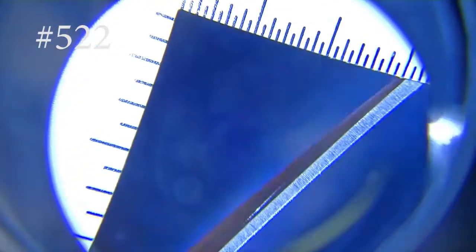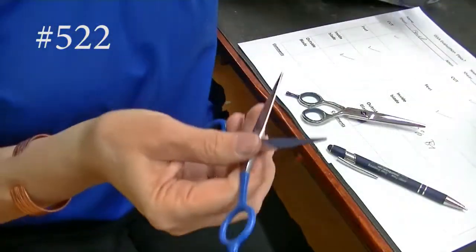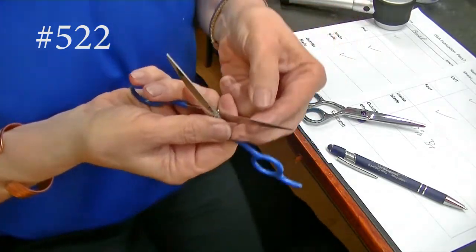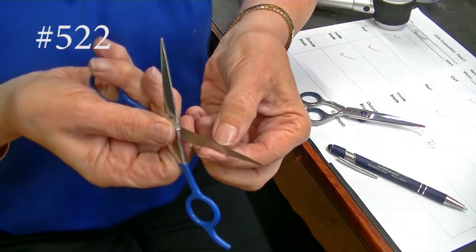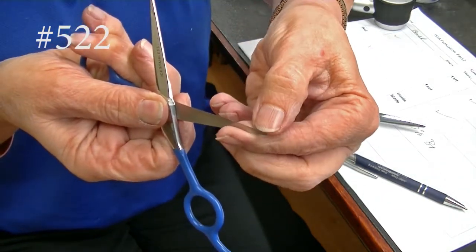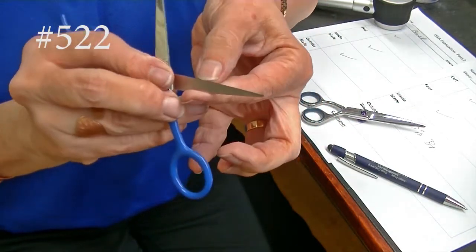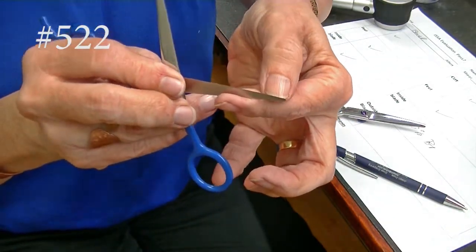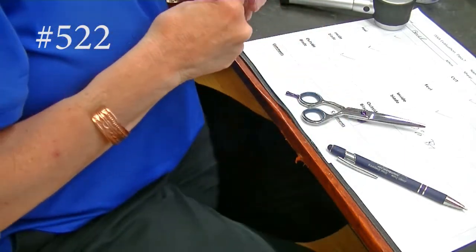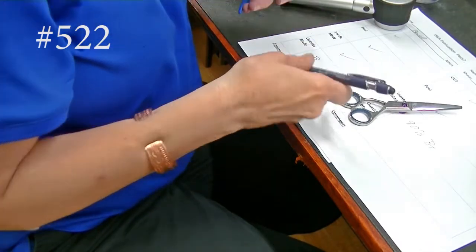These will pass because the main thing is if they cut. But there's a little bit of a burr that I would have preferred to have seen him remove. If I take my nail and run it up there, see, it catches? Can you hear it? I would like to have seen that burr removed, and the same thing on the serrated edge. So once again, on the outside blade, I'd say a B.